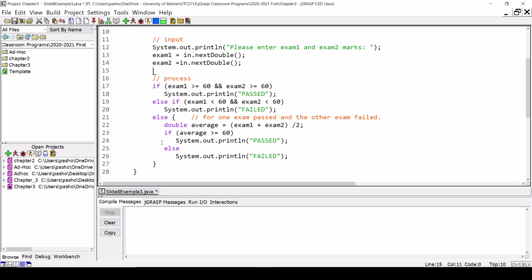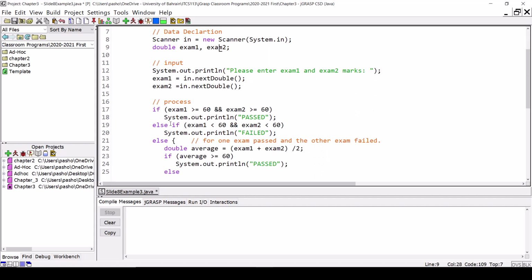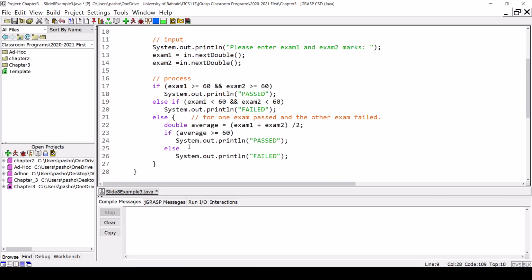Before we run the program and check for errors, I would like to point out a note here. If you define a variable inside a block, which is this block, then you can only use it inside. You cannot use it outside. Notice now these data types are in the program in main, so they are outside every other block, so you can use them. But if you define a variable inside a block, then you can use it only inside. So this is why I'm using average inside the block. If I try to use it outside, you will get a syntax error, which I will show you in a moment. Let us check for errors.